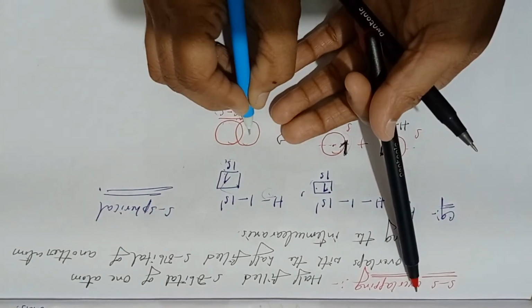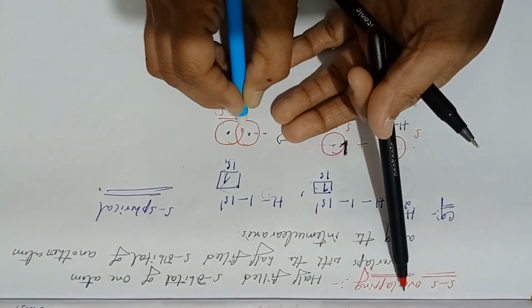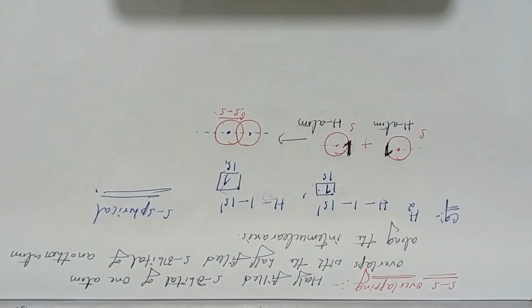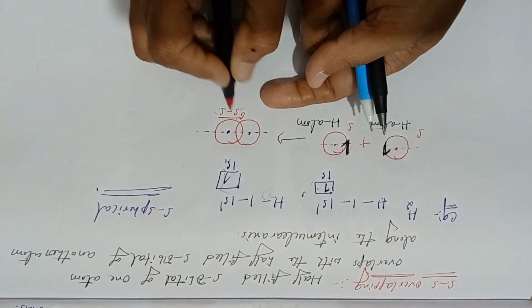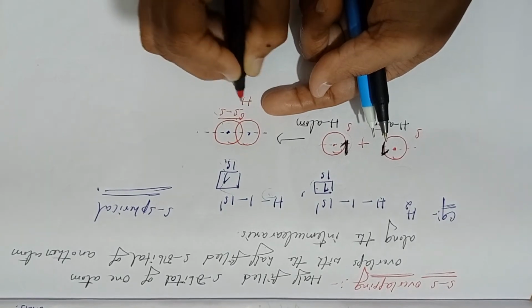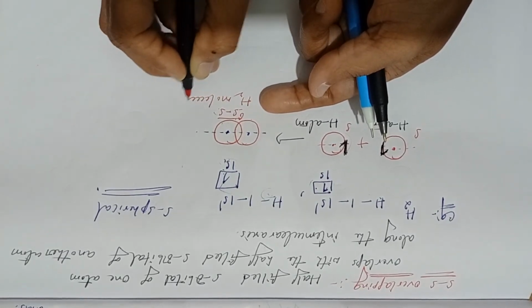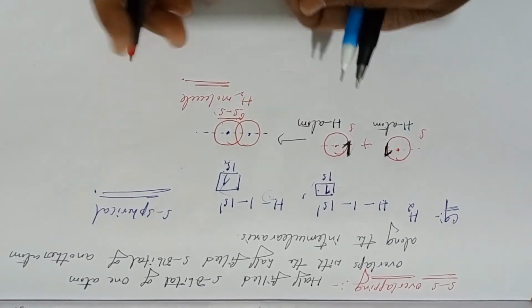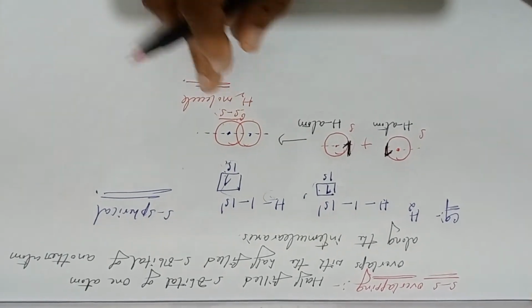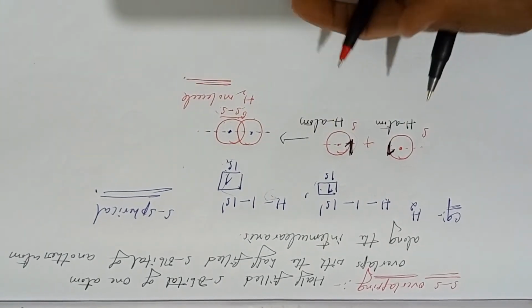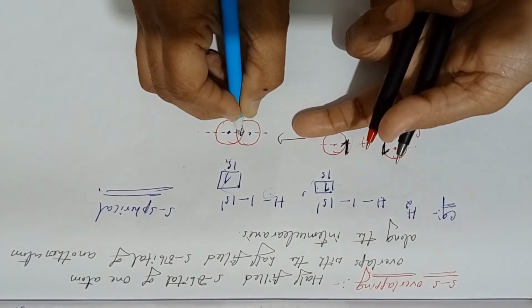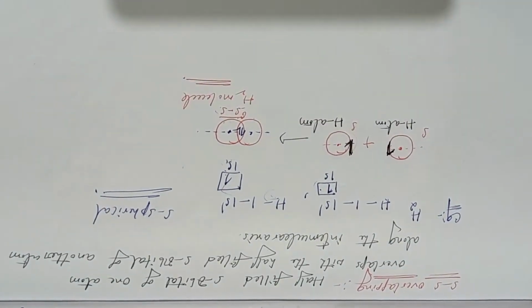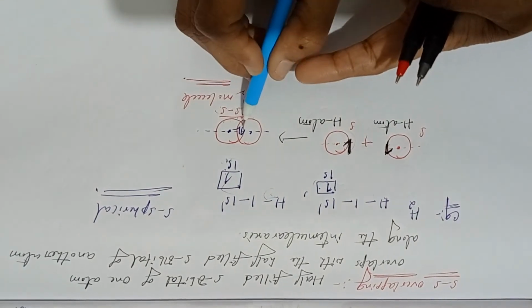So this is the nucleus. This atom's nucleus is this one. This is the internuclear axis, students. So here what you have to say? SS overlapping. Which molecule is this? H2 molecule. Which type of bond is formed? Sigma bond. These two electrons I am taking like this. So here a sigma bond is formed.